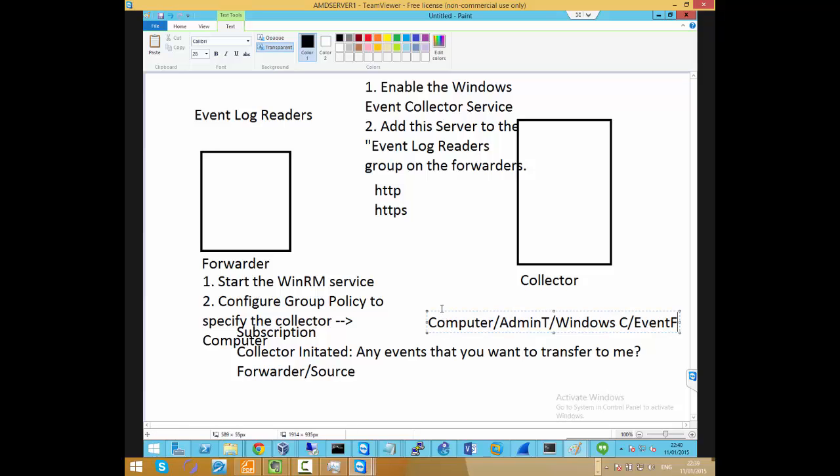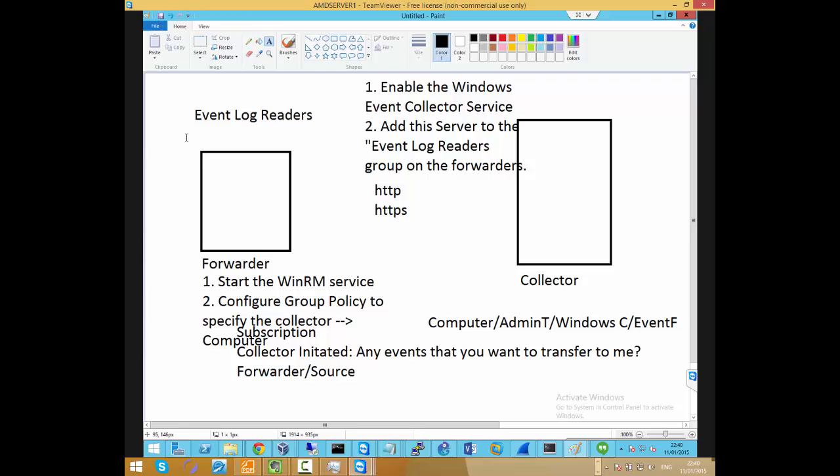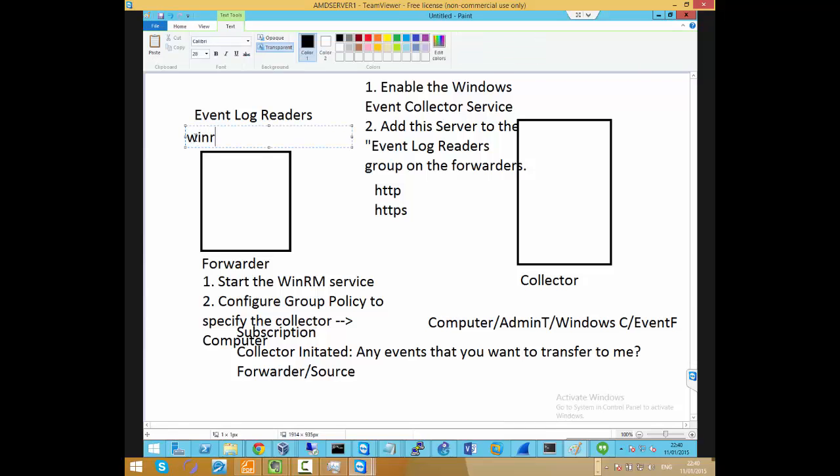But normally you typically have maybe one or two or three or four, depending on how big you are. You can have maybe 10 collectors, but that's not as many as the servers, because now you have to start the WinRM service on all the servers that you want to be forwarding events to this. So it is true that you can do this via group policy or otherwise. There's a particular command that you can even use to script it. So the command is winrm quickconfig.